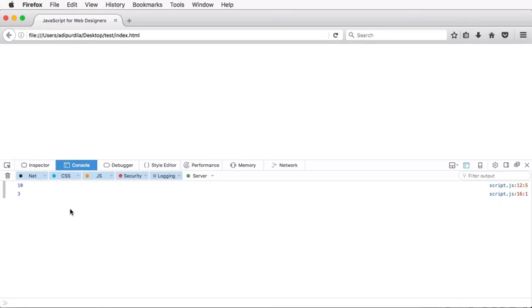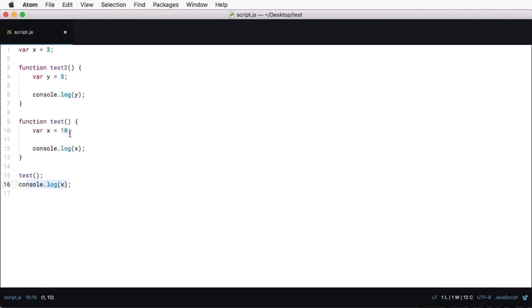So now if we refresh, we have two values, 10 and 3. Even though the variable is called x, it has different values in different scopes. The global variable has the value of 3, and it's only available here, and this x variable has a value of 10. So this console.log actually prints this one, not the global one.